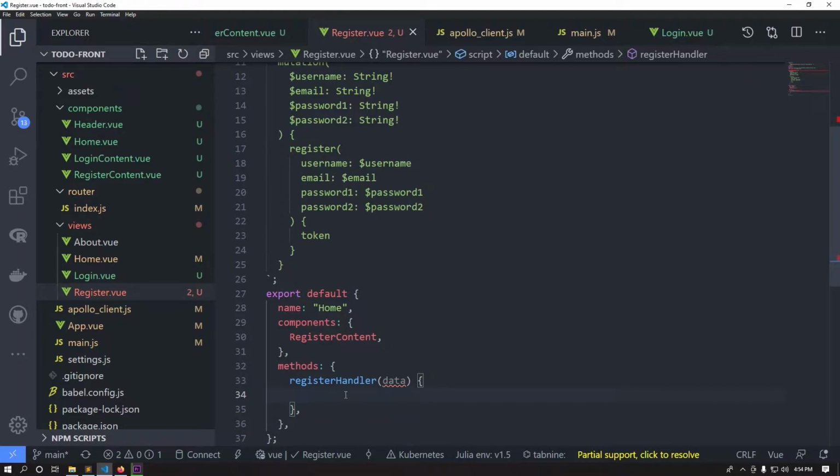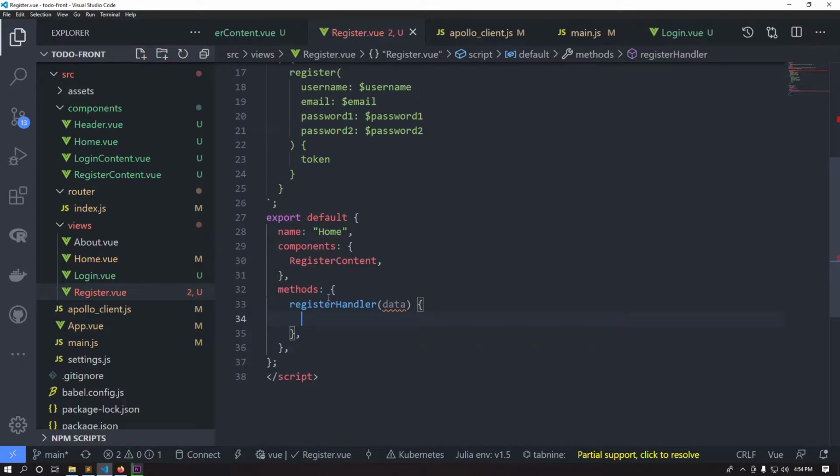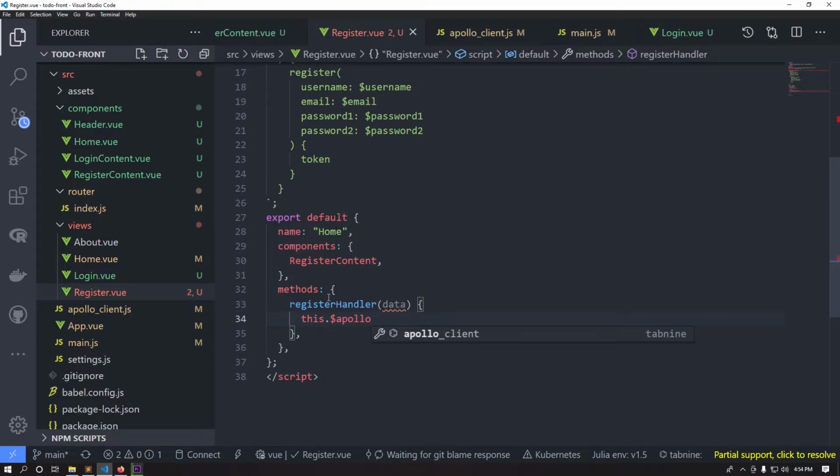So here in the handler, we want to call this query. With the Apollo client being set, we can access something called this.$apollo inside here. This Apollo will take in several values.